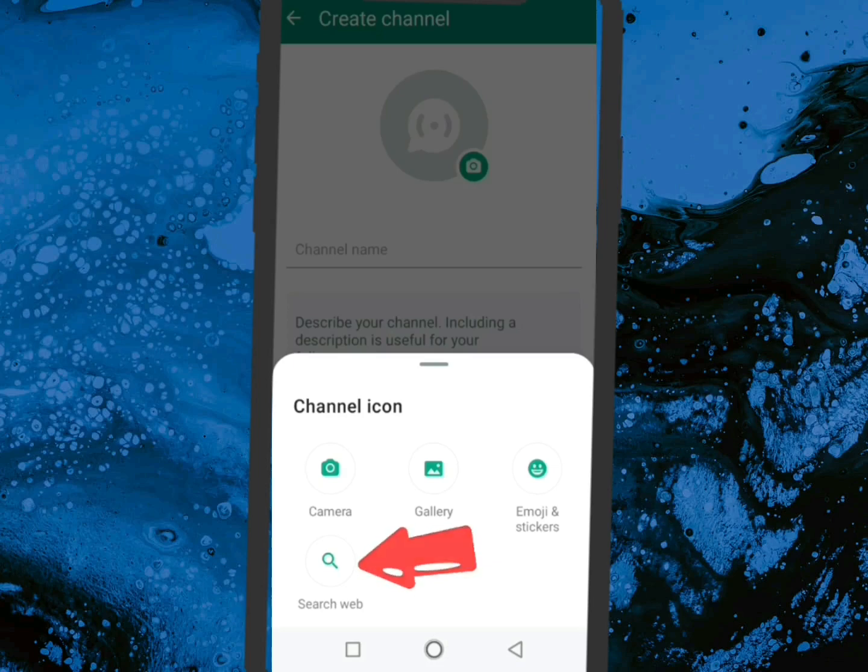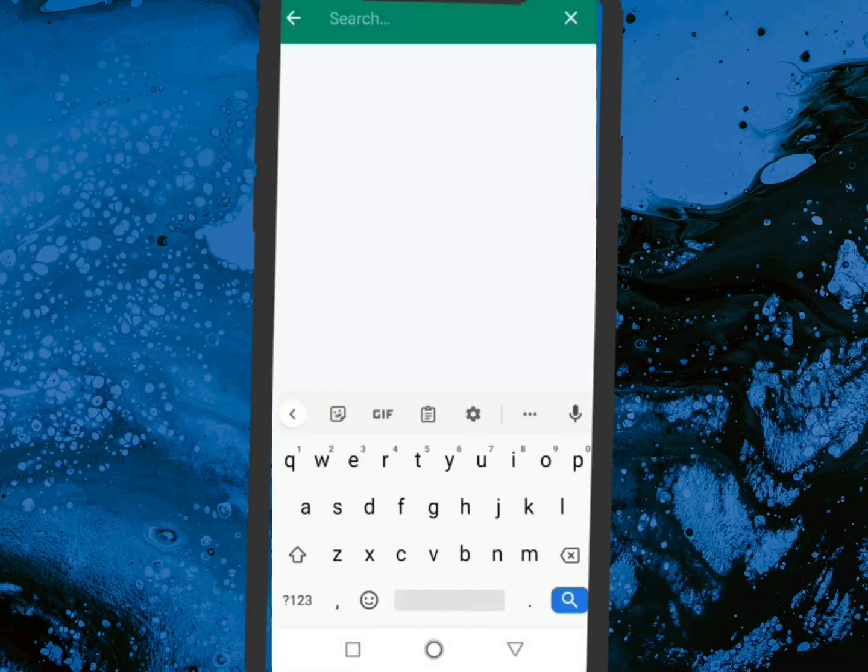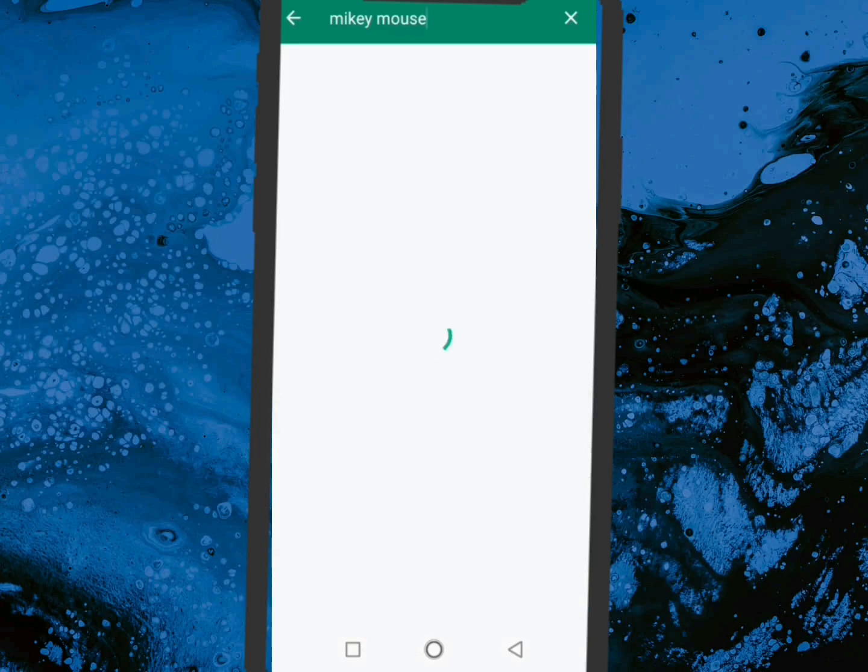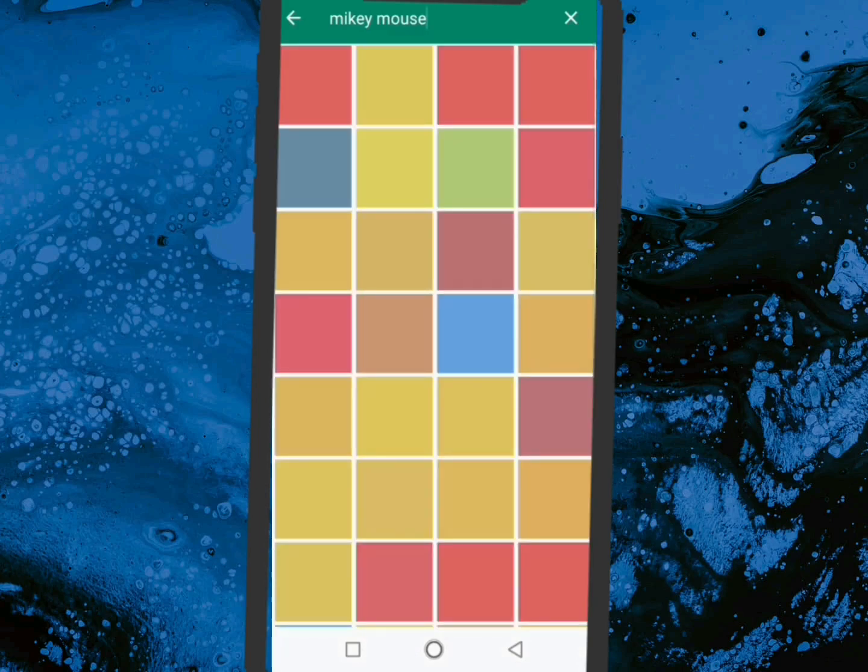So once you click on it, we'll be taken to another page. This page right here. We're going to come to the search bar up here and type in. So let me see what I'm going to look for. I'm going to look for Mickey Mouse. So I'm just going to go ahead and type it in. Mickey mouse. Then after typing it, I'm going to click on this magnifying glass down there, the blue icon.